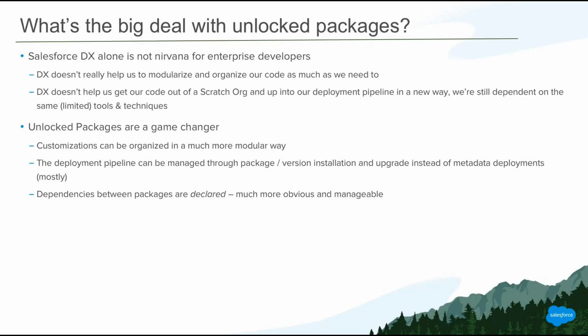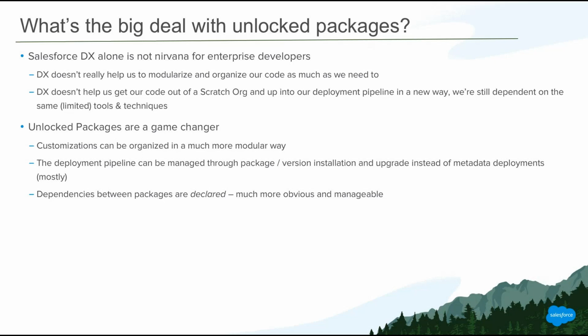And if we have dependencies on other things, because let's say we've customized some standard objects and we also have some custom objects, like let's say we have a common logging framework where we write some messages to a custom object to log errors in our org. Well, we can have that off in a separate package, and I can use that as a dependency, but I don't have to have that code in my workspace. And I can declare that I depend on that.